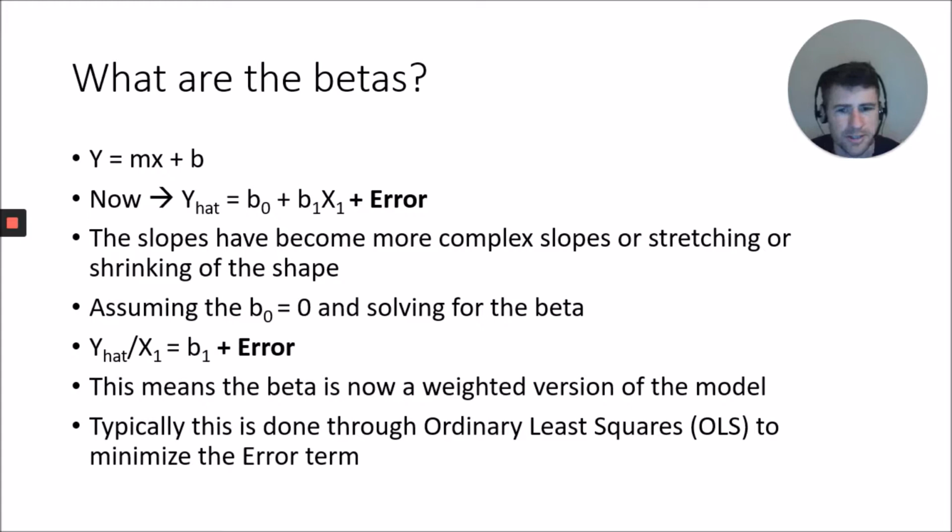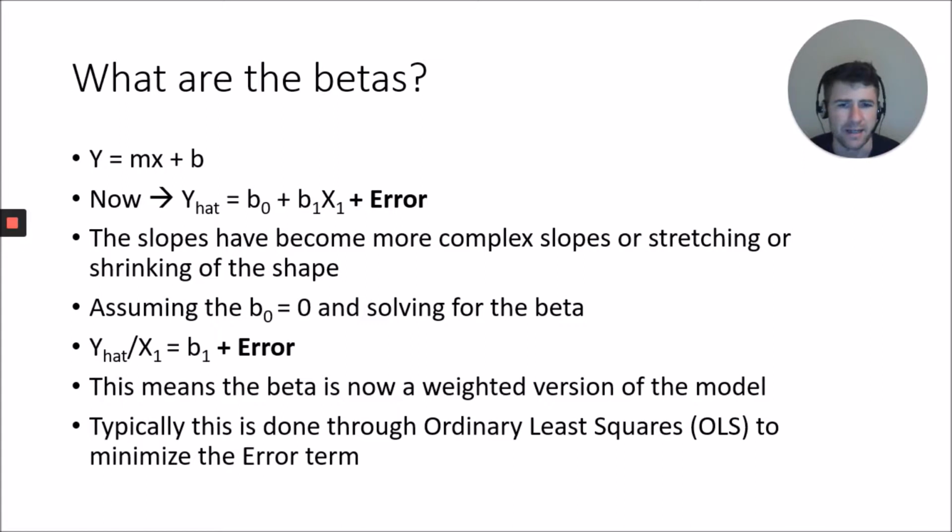So the question is, how do we solve for beta? Well, it's basic algebra in this case. We got rid of beta naught. We're going to pretend the error is not there for now, and we'll add it back in. But what you're going to do is just divide by this x1, move it over here, and now you have a formula for beta 1. Great, that's great, but that's not really what you're doing. You'll actually be doing something a little bit more complex than that. But that's the idea. It's a very simple, straightforward idea.